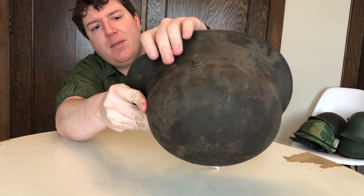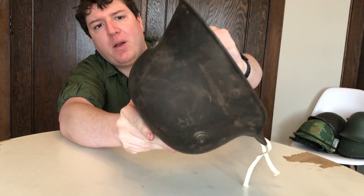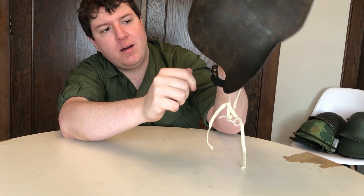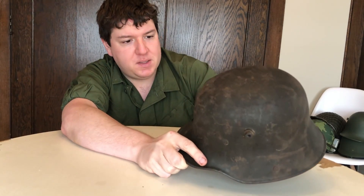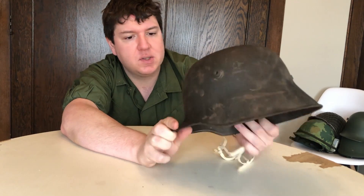If you can see, the split pin is kind of a thicker one in the front, thick one in the back — how it's supposed to be — and then a thin one up here. Usually you'd have two thin ones, but they must have screwed up or improvised and used two of the thicker split pins instead of two thinner ones and one thicker. It's kind of interesting.